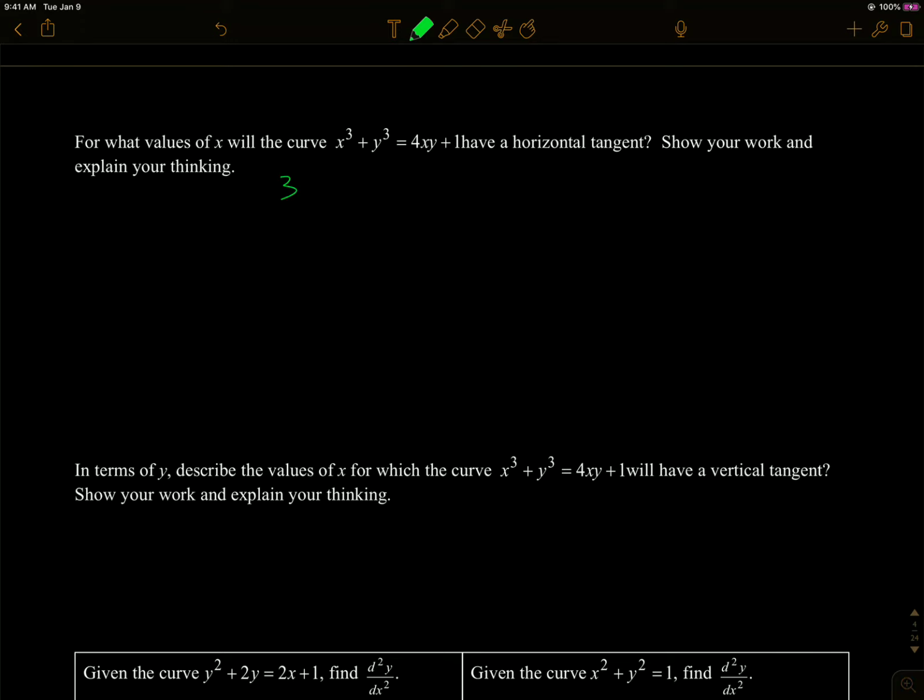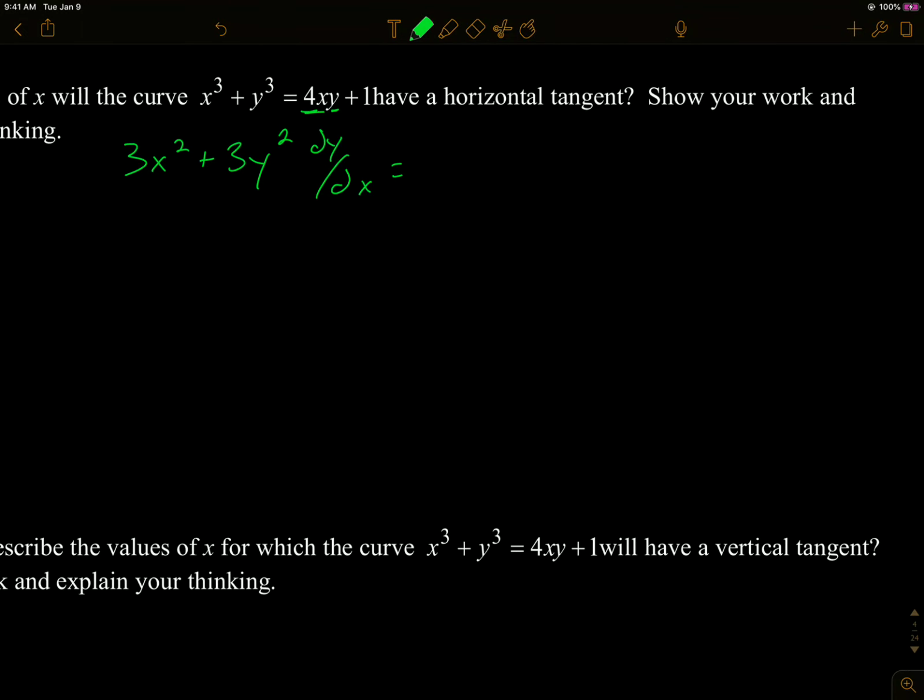So it's going to be 3x squared dx/dx plus 3y squared times dy/dx equals, product rule. The first is 4x. The second function is just y. So it's going to be 4 times dx/dx times recopy the y, plus 4x, recopy that, times 1 times dy/dx, because the derivative of y is 1, and then we took the derivative of a y with respect to x. Plus the derivative of 1 is 0. So now I'm going to simplify that thing.